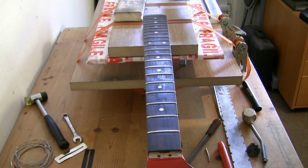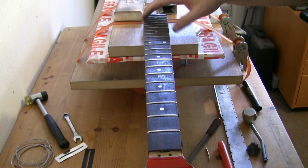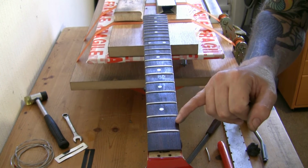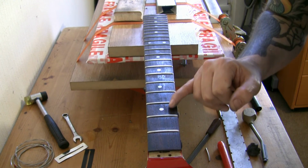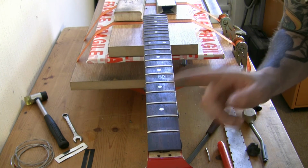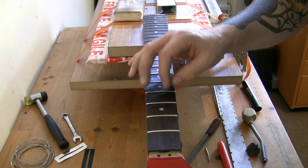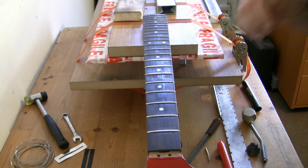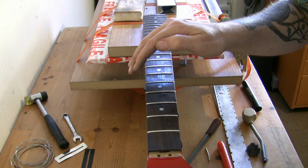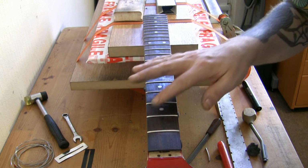fret levelling beam. There are quite a few high spots. I think we had about 9 high spots along the whole length, so we filed it all down. But what I did was slip with a file and put a few extra grooves in these last few frets here. So I had to remove more material than I normally would. I've probably had to take off a tenth of a millimetre. And what that's done is we've basically taken more of the crown off than I normally would, so we've slightly flattened the tops of the frets.